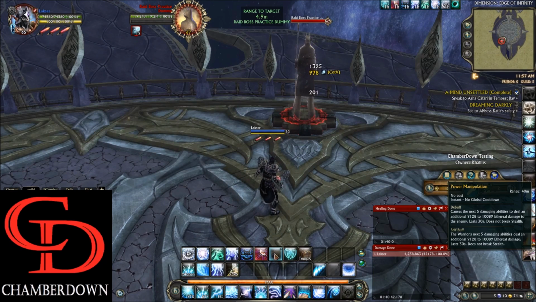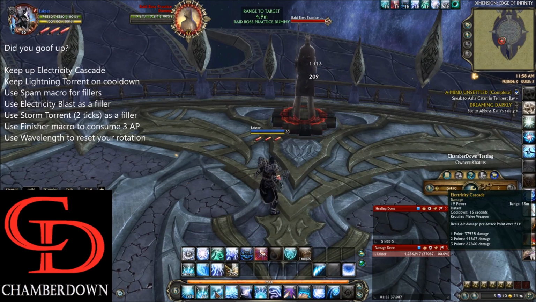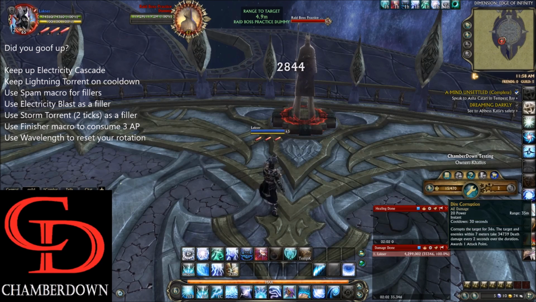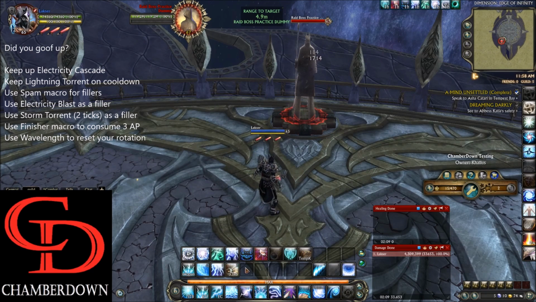And also keep in mind we're not using power manipulation, which is good for another 1 or 2 or 3K around that area there. But basically it works off a 60-second block, guys. If you ever find yourself lost in the rotation for the single target, basically what you're going to want to do is mash your 1 key, make sure that your Electricity Cascade is staying up, and if you run out of fillers, you can use your Electricity Blast, your Dire Corruption, and also your Soul Sickness for fillers. And then once you get to have Wavelength back up, that's when you can reset your rotation again and go back into the rotation that I just showed you.